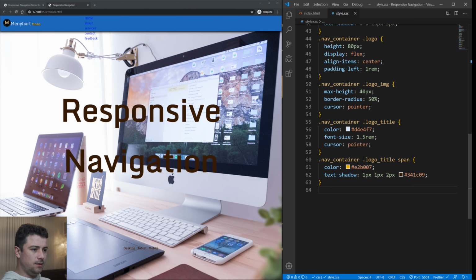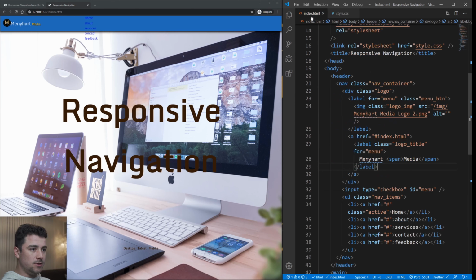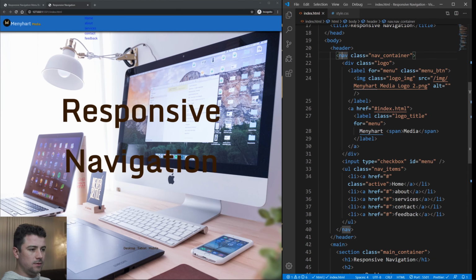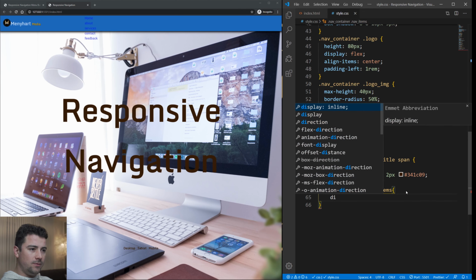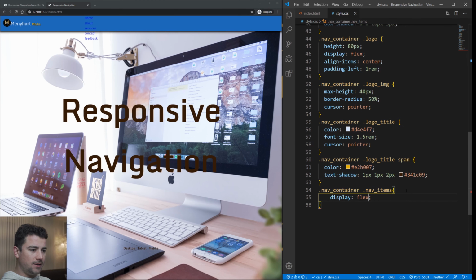Now let's take the nav container class again, and within this we're going to target the nav items. Let me just take a look right here. So now we're going to take on these nav items, so the UL. And for this we want to display them as flex again. And by default flex is in a row direction.